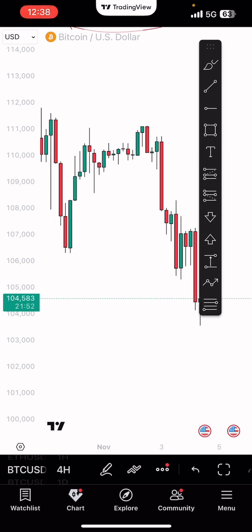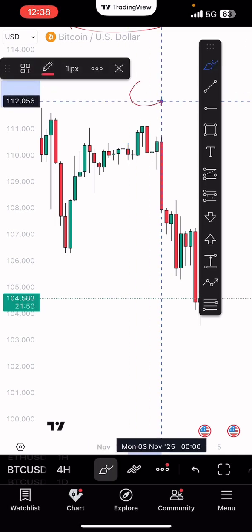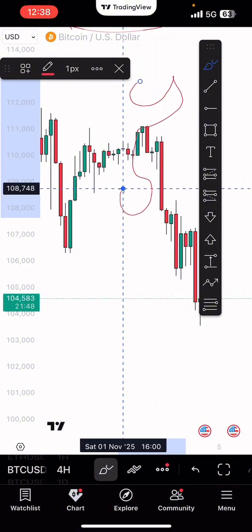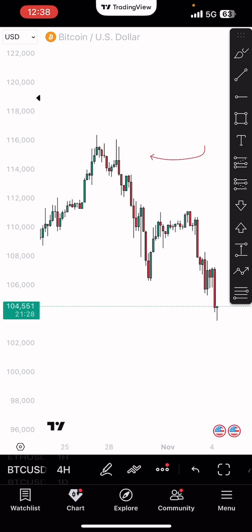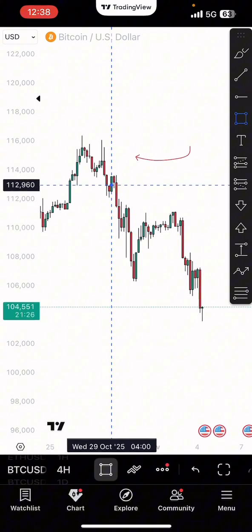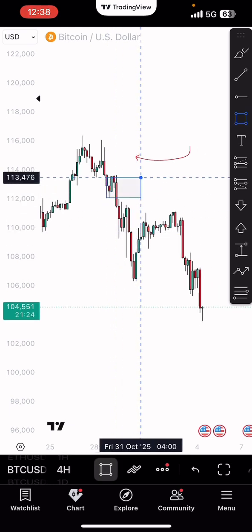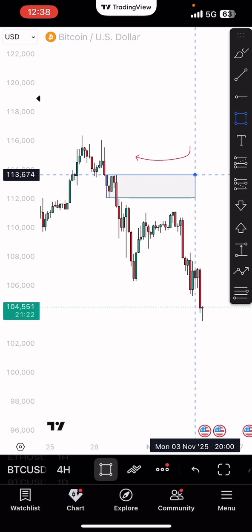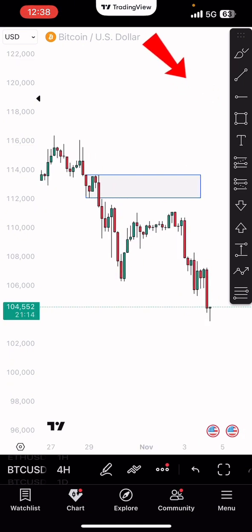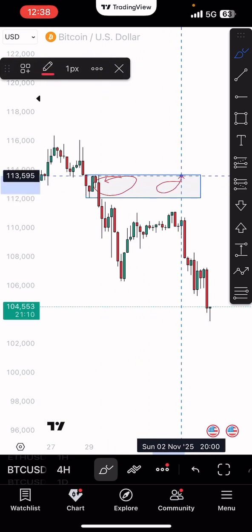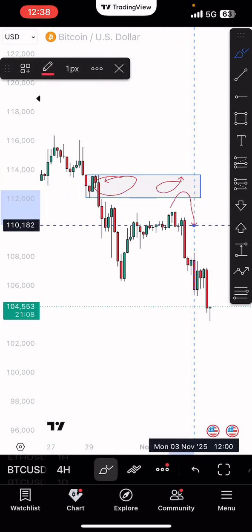Another thing you need to understand is these indicators. I explained everything to you. This one at the top here is to outline, to draw out whatever you want to draw, and delete it here. And then this is a level of strong sell. You can see here, price consolidated, and then it started going lower. So you can see the way I actually use this indicator. Let me delete this one to outline it. So this is a level of strong sell at this point here. If price starts coming back to here, you want to be a seller.